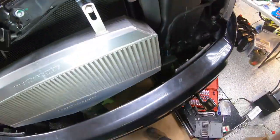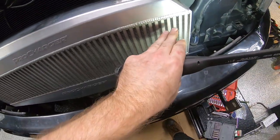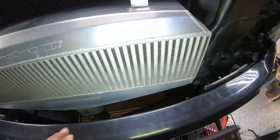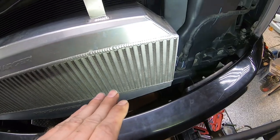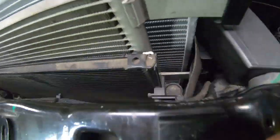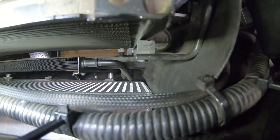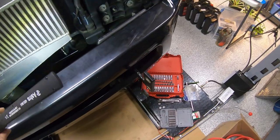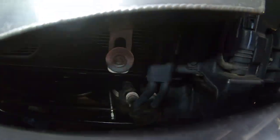So as long as this doesn't play with the fitment of the grill, which I don't believe that it will, then we'll leave it as is. But I may have to take one of those washers out. If I do, it'll still have a pretty good margin of clearance in there versus what it had before, which was nothing.